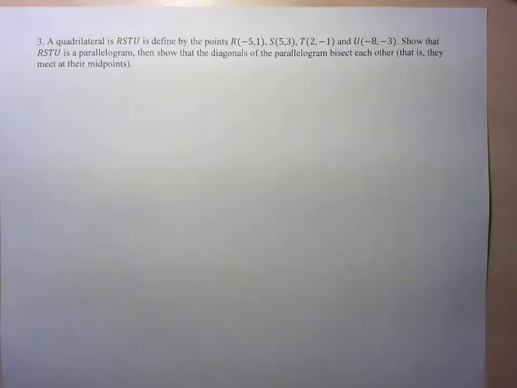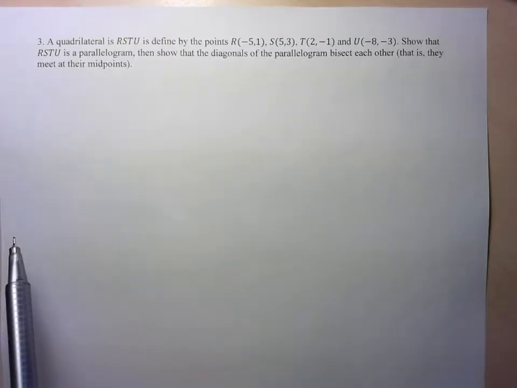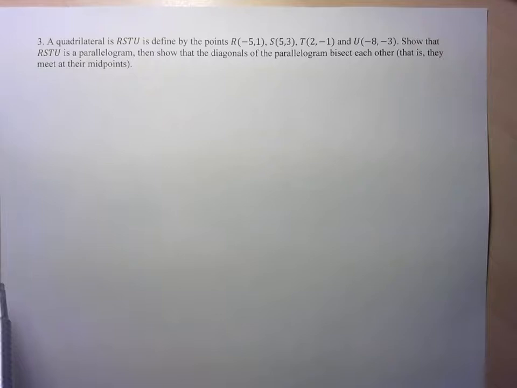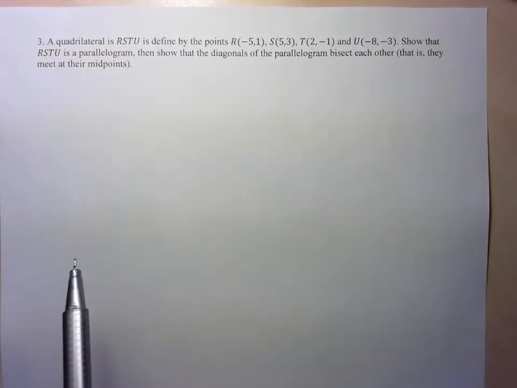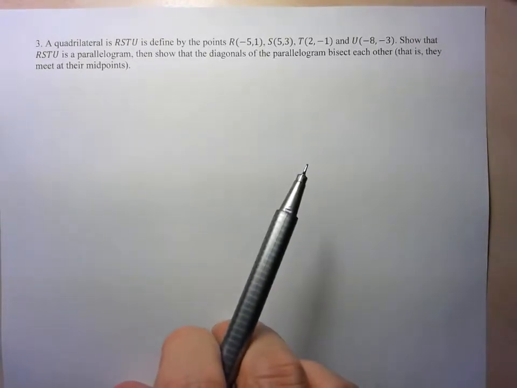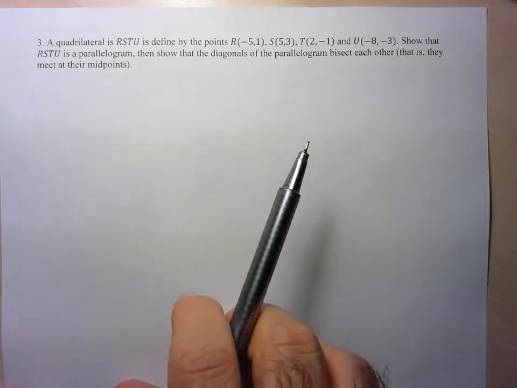Hi folks, we're going to take a look at yet another pretty classic analytic geometry problem, and that's analyzing shapes. In this case, we're analyzing a quadrilateral, and they want us to show that this quadrilateral is indeed a parallelogram. Then they're asking us to confirm one of the properties of parallelograms. Okay, let's start with the first problem.